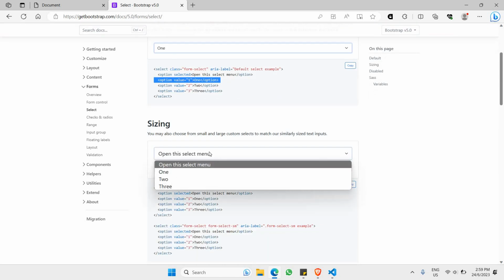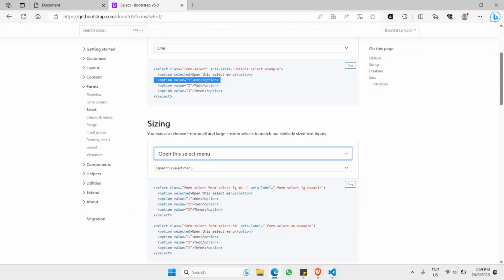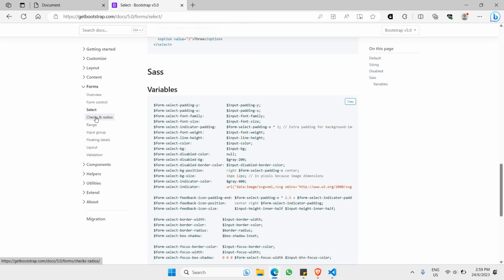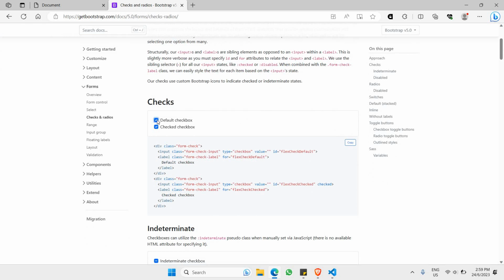And we also have sizing, which sets what the height of the input box should be. And of course we also have checks and radios where we're able to check and uncheck the boxes right here. One of the things to have is the class form-check, and of course we have form-check-input, and the basic HTML input type, which is type checkbox. And an ID should correspond to the for value of the label, and that's how you're able to achieve this particular checkbox.